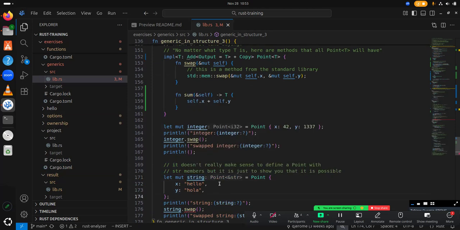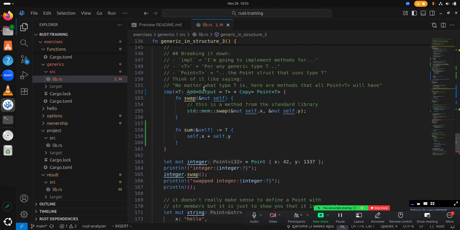Okay, is that clear? Yep, all good. It's a bit complex, I think, right now to understand all of this because it blends both the generic aspect and the traits aspects.